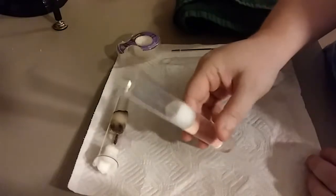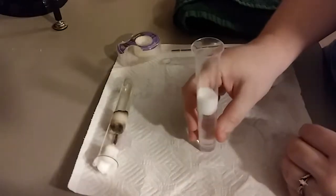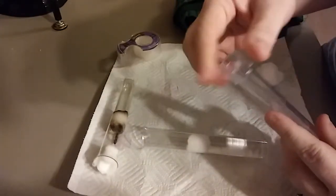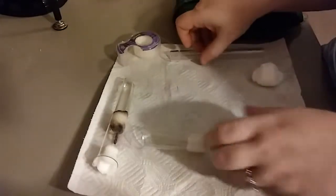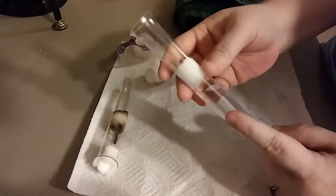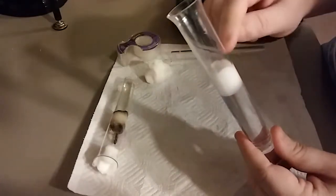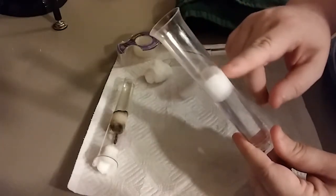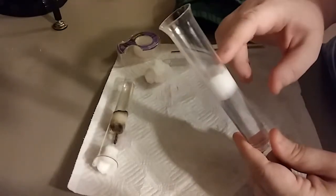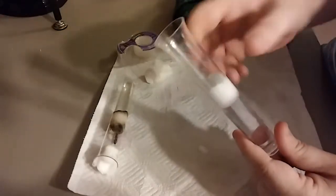I'll explain that a little later, but they tend to move fairly quickly if you use some of the tips or tricks. If you just leave it up to them, it could be weeks. Now, I'm going to show you how to do it on this test tube, but if you notice, it's got this edge that comes out — it's not really straight like this other test tube. These flat test tubes are a little bit easier because they just interlock and you can just tape them around. What I would do is take a test tube, clean it out, fill it up with some water, and put a cotton ball in there.